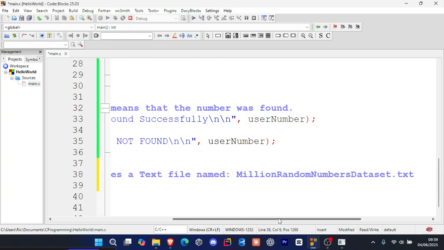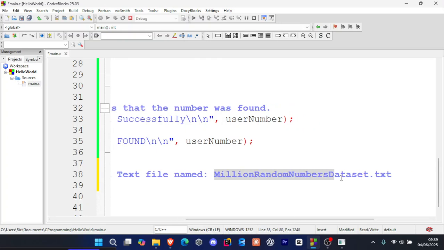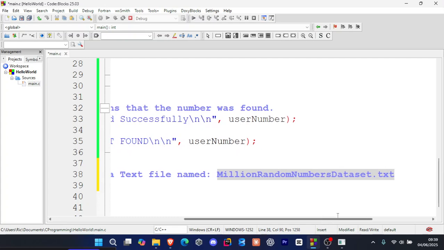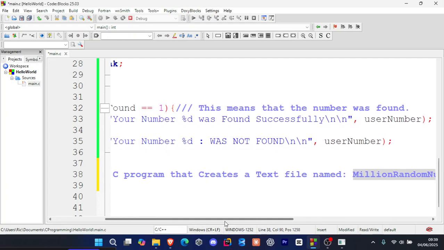So that next week when we meet, we will all have this dataset that has a million random numbers.